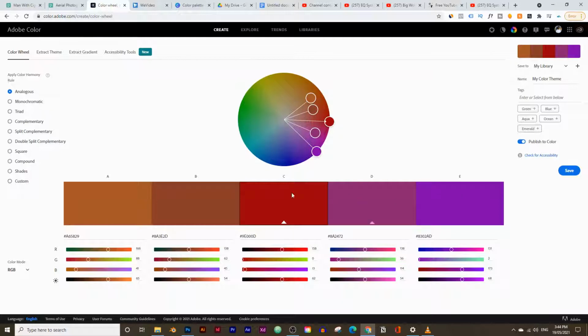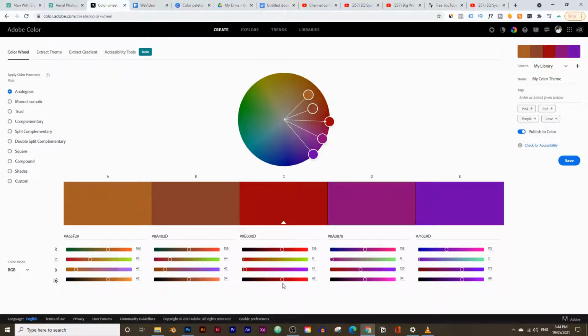It will give you 5 different colors. And you can also move the ones on the side. So maybe you want to move this a bit further here, and you can see all of these move as well. So it's going to create the right colors for you based on the second color that you choose. Maybe you want some colors that are all kind of similar to each other. Maybe something like this, so you huddle them all together.